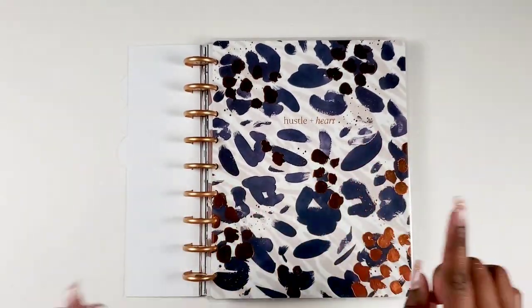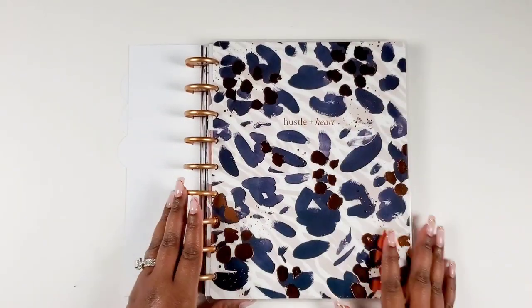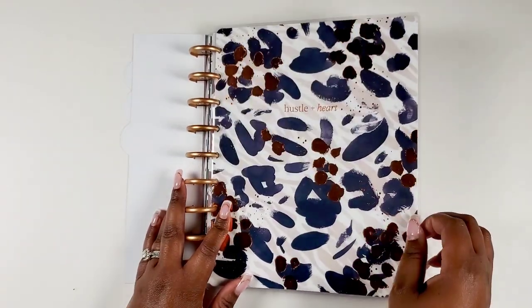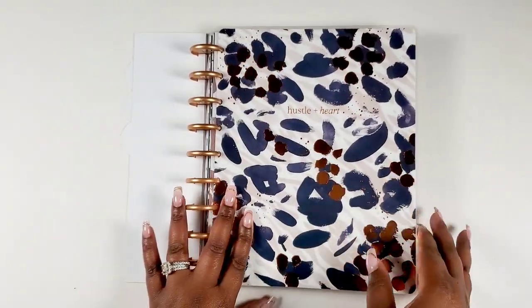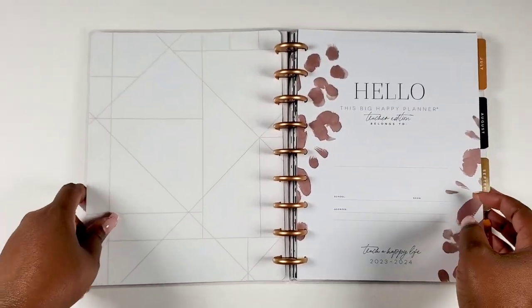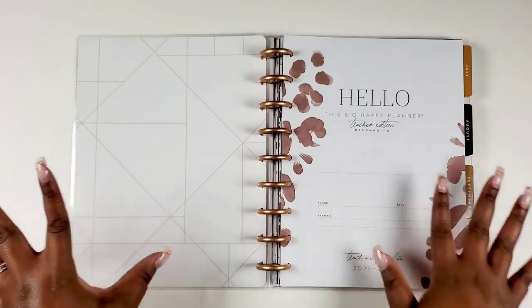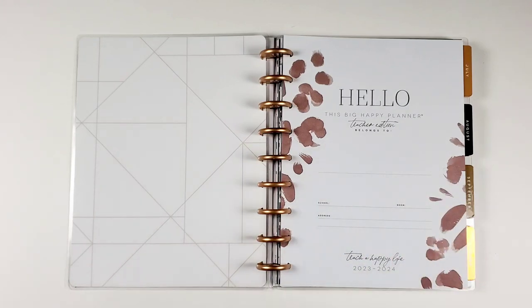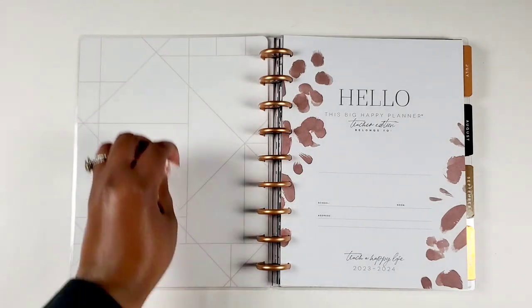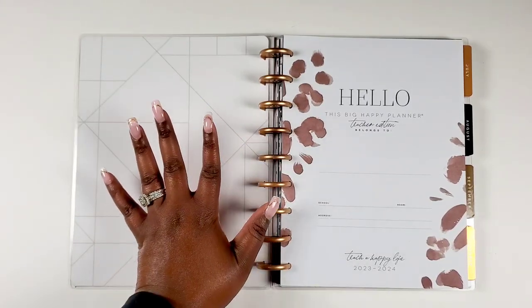So we have Hustle and Heart on the front cover with this copper. This is pretty. Oh, that's pretty, y'all. Oh my goodness, so pretty. Like I said, I just feel like there are so many different styles and aesthetics that we can choose from. Then on the inside, we're getting a more neutral color palette. So for all of my neutral girls, I feel like this would definitely appeal to that, because it's giving this geometric design, but a neutral color palette on the inside of our cover.